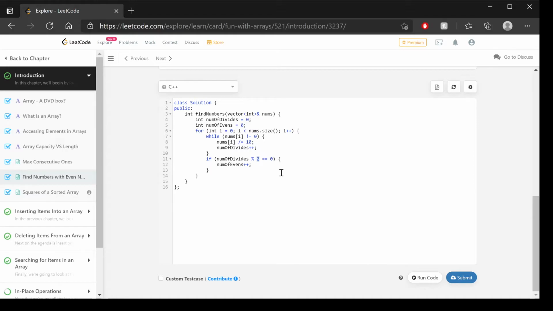As an example, if number of divides is equal to 4, 4 divided by 2 is equal to 2, remainder 0, because 2 evenly goes into 4 two times with nothing left over. If number of divides is equal to 5, 5 divided by 2 gives 2.5, so 2 remainder 1. That modulo will evaluate to 1 instead.